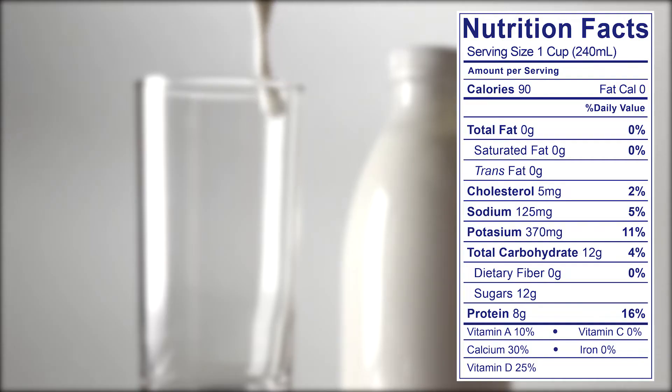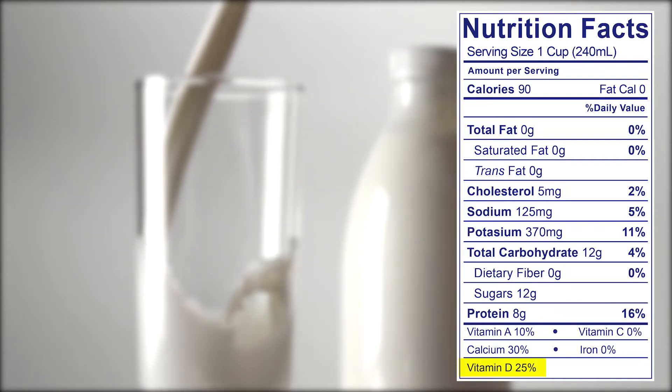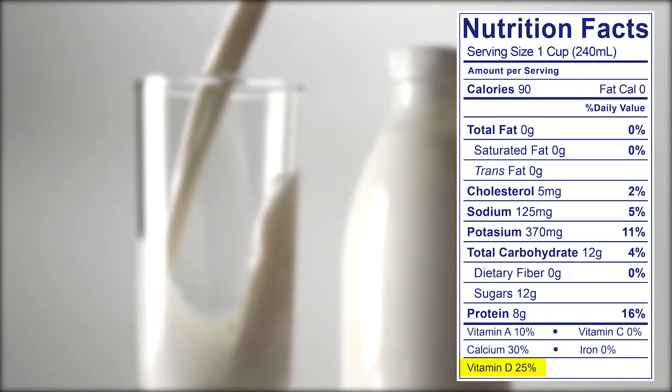We end up with a vitamin D hormone, which is what throws people off. Remember, a hormone is just a chemical that's secreted by a gland, travels through the bloodstream, and has an effect somewhere else in the body. As a hormone, it's subject to feedback loops and can increase and decrease production when needed, which it's actually really good at. And you've probably heard of one of its biggest uses: calcium absorption. Hormone D has receptors on most of the cells in your body, so it's way more useful than just helping with calcium absorption.